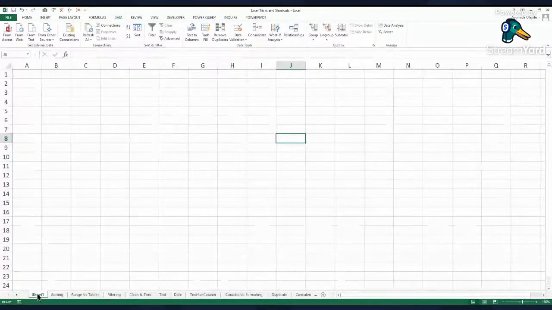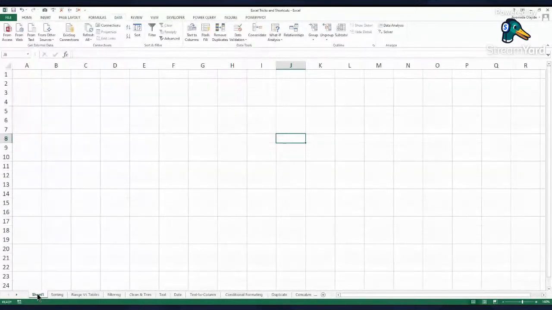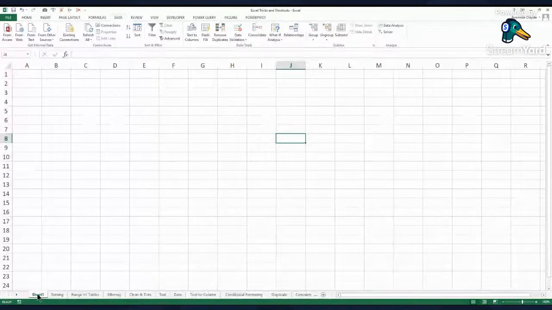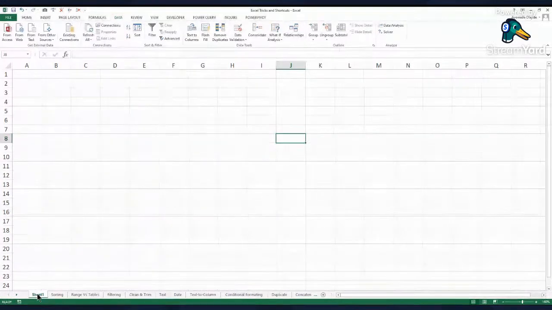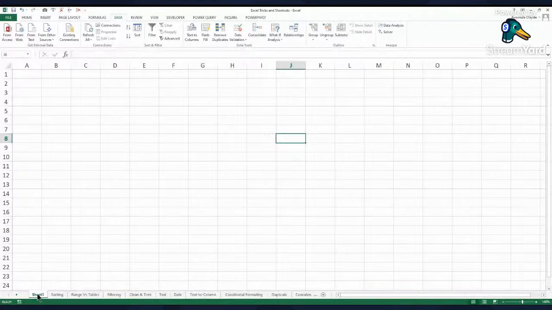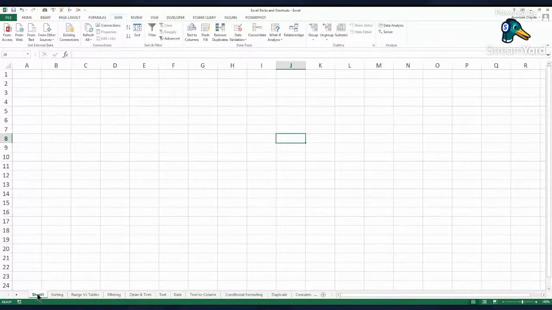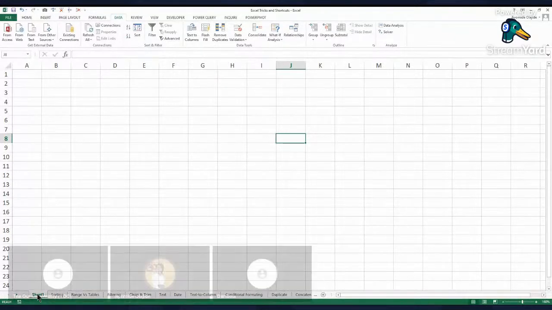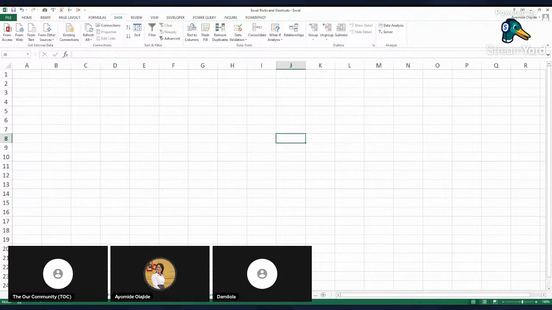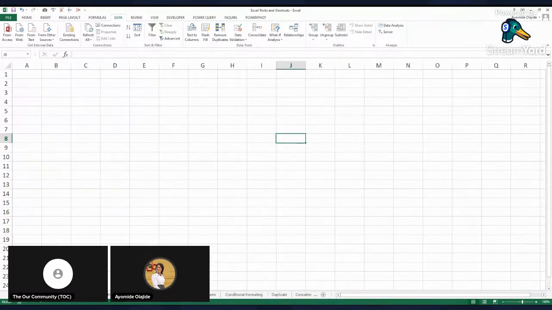So what is Excel? It's actually Microsoft Excel. Microsoft Excel is a spreadsheet program created by Microsoft. It helps us to organize numbers and data with formulas and functions. It is Microsoft Excel because it is a product of Microsoft. We have several other spreadsheets: Google Sheets, and Numbers, which is for Apple. Excel is a spreadsheet for Microsoft.